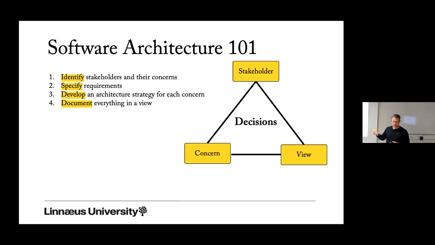But this is part of the game here, because we will have architects focusing on performance. We will have architects focusing on security. We will have specialists in many of these concerns, because that's the knowledge depth required to make these decisions, to be able to reason about it. But you have to learn how to crawl before you can walk and run. So you have to start somewhere. And this is what we do here. We make a lot of assumptions. We don't require that you make the right decisions, but you should make the wrong decisions right, if you understand what I mean. So it's important that you reason about things, but the conclusions are not necessarily important. And that you follow the recipe.